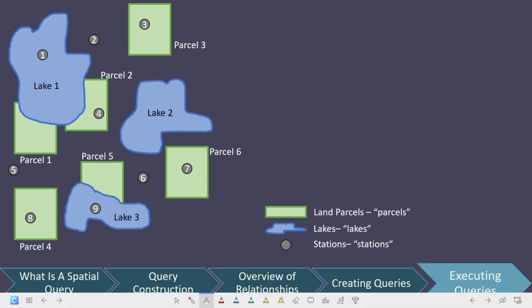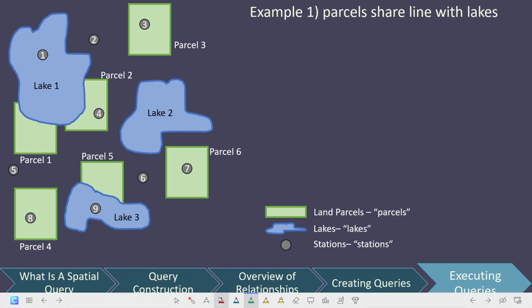One thing I do want to clarify, just because it might matter, is that in the cases where the parcels go underneath the lake, we are implying that they share this boundary in common. That the edge of the parcel is the edge of the lake. That's just not really a great way for me to show that otherwise. But just keep in mind that this line would be coincident between both. All right, so let's go through a couple of examples here. The first example is going to be talking about parcels that share lines with lakes.